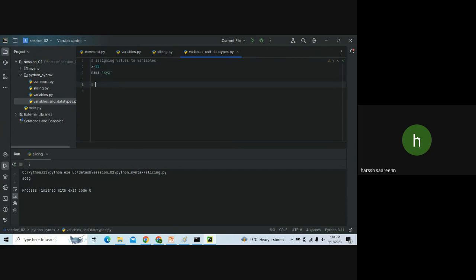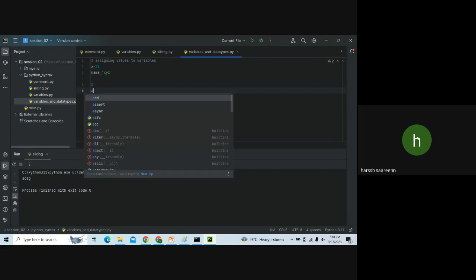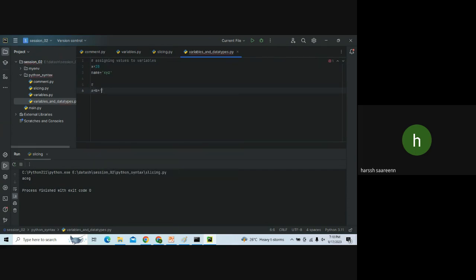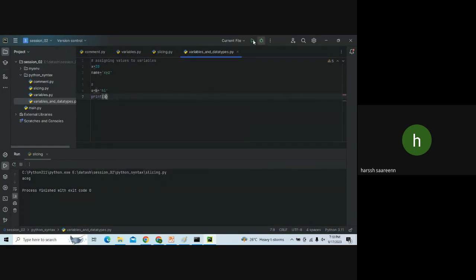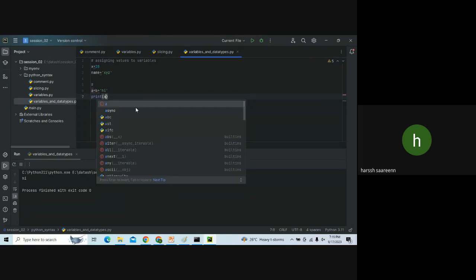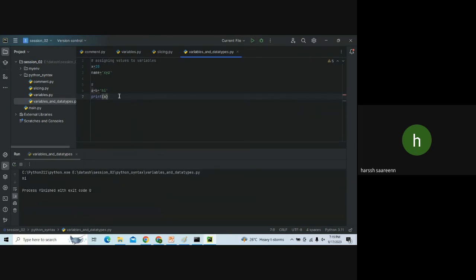Now in multiple assignments, it allows something like, if I want to assign one value to different variables, I can write A equals B, and B equals hi. So you can access hi with the help of B. If I write B, it gives me hi, and if I write A, it also gives me hi. Through this we can do multiple assignments of values.